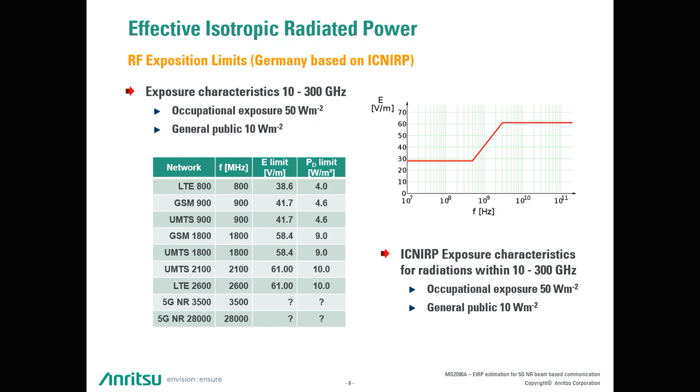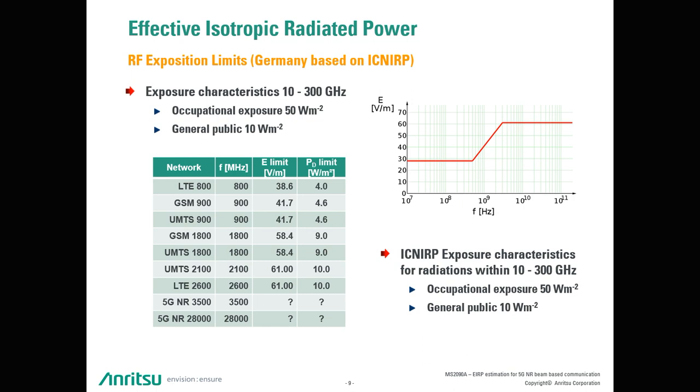For LTE Advanced, as well as for 5G New Radio, the number of used resource blocks has the same effect as the number of transmission channels, and thus the traffic load. A resource block is the smallest unit of resources that can be allocated to a user. The bandwidth of a resource block is 12 times the used subcarrier spacing of the OFDM modulation. For example, 180 kHz for a sub-6 GHz 5G New Radio signal.